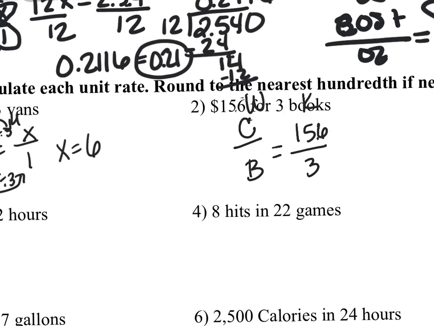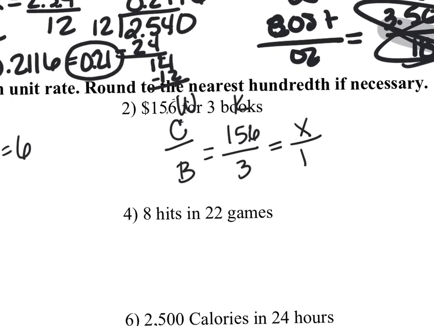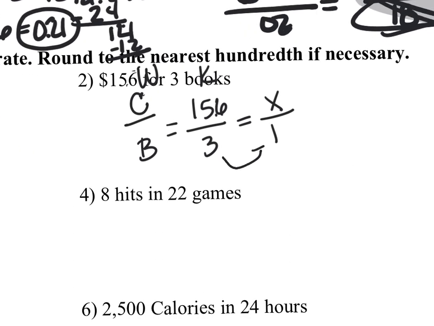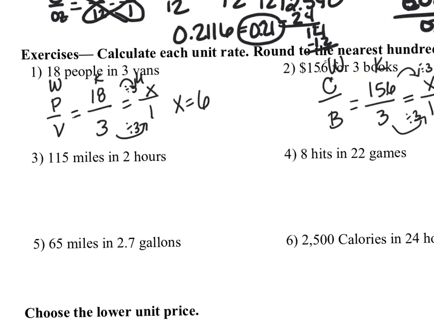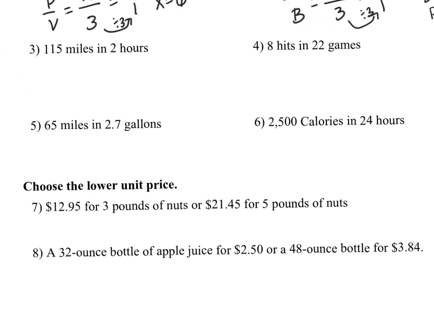Is that right? Oh, $156 for 3 books. How much for 1 book? That's an expensive book. That's some college level books, I think. Yeah, it is. So we would scale down from 3, divide by 3, divide by 3, and we would get $52 per book. Look at me, I'm so smart. Yes. And it'd be the most interesting book ever or college.